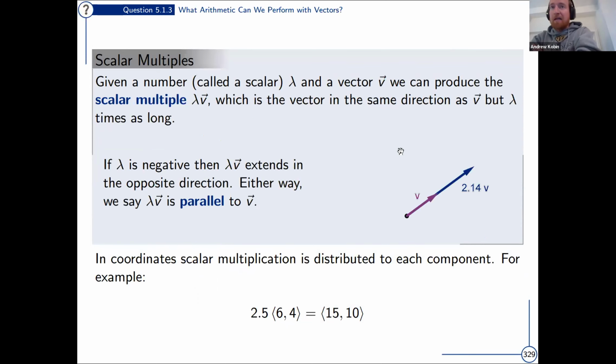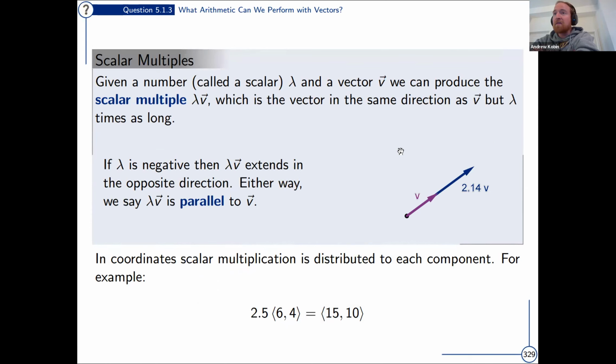There's another operation on vectors which will be important for us, which is the notion of scalar multiplication. For historical reasons, we will call real numbers scalars. And really the reason is that we're going to multiply vectors by real numbers, and the result of that operation will be stretching or scaling the vector by that number. So that's really where the word scalar comes from.